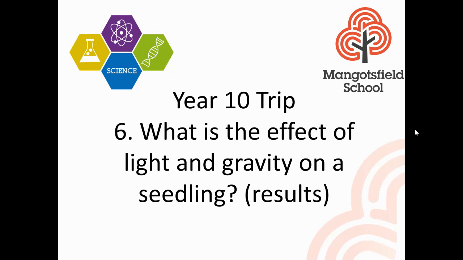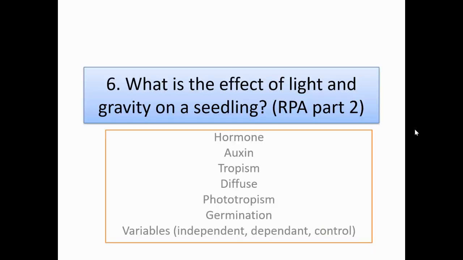Today we are looking at the question, what is the effect of light and gravity on a seedling? This is the second half of the required practical. We looked at the first half last lesson, and this is kind of our results, what we'd expect to see, and also how can we handle the data? What kind of data is it that we're actually going to be collecting?